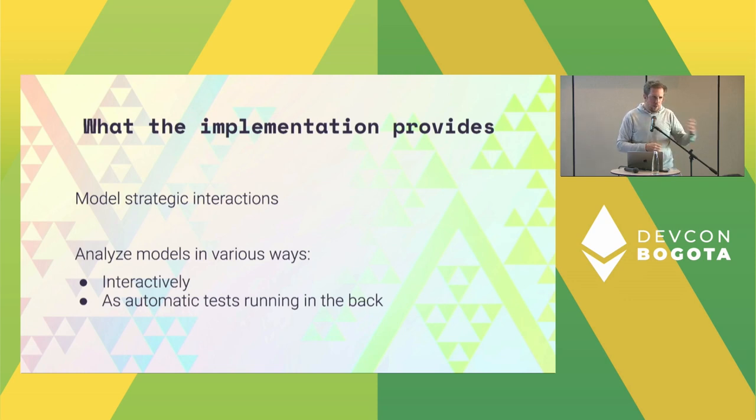You can also think about this, as Fabrizio alluded to: there is a system A, which is somehow represented as an open game, or several open games. You make changes in that system, these changes propagate in your open games, and then in the back you're running tests on what kind of behavior you would expect from this system. So it might be that you have an incentive mechanism and it works, but you make a change to the overall protocol A. This is translated into the open games framework, and in the back you're running tests on the behavior of the agents. And then maybe things go through, or you get a warning that something is not working anymore as before.